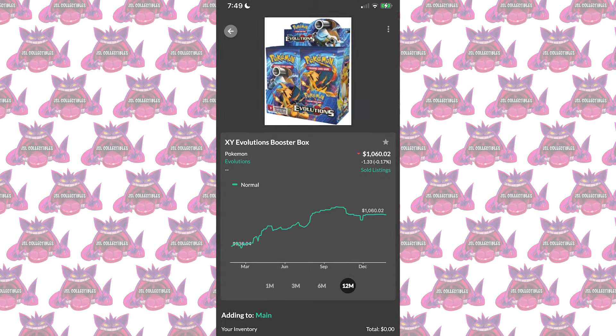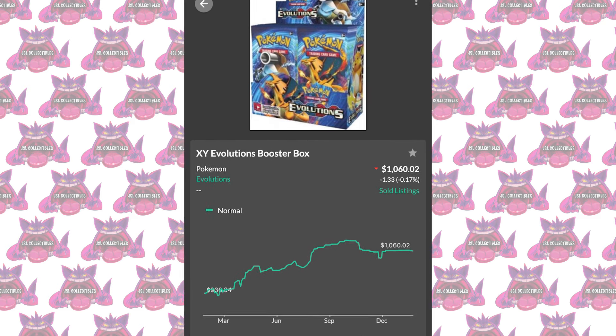Just because it's printed a lot doesn't mean it won't go up. Evolutions was printed a lot and it's over $1,000 in Canadian prices. Give Lost Origin time and I do think it will get expensive just because it's one of the best sets in the Sword and Shield era. I say these sleeve blister packs specifically because it's safer to sell down the road — you can't really weigh them or mess with the packs inside. They're cheap too. I think you can buy a ton of them, and I do think these Lost Origin packs are going to be at least $10 in the next three to five years, so a 2x return in three years is a pretty good return.